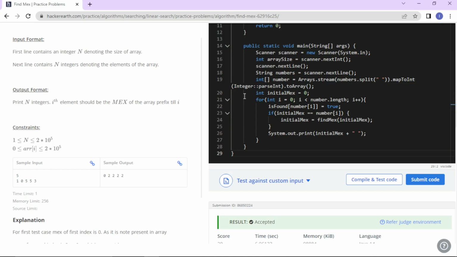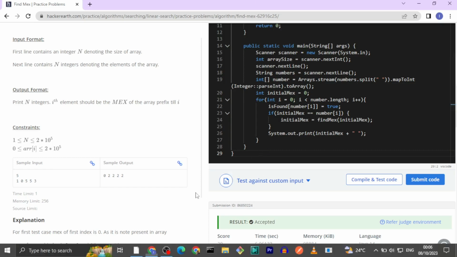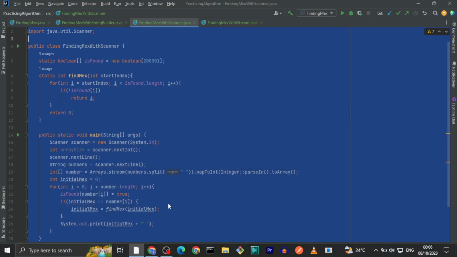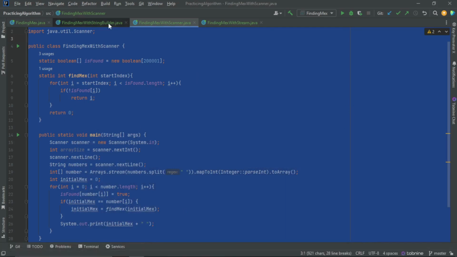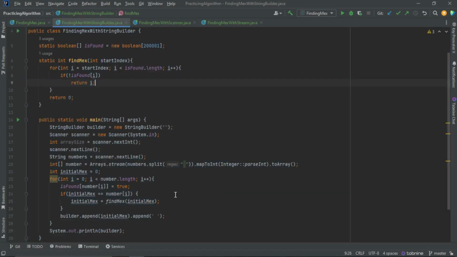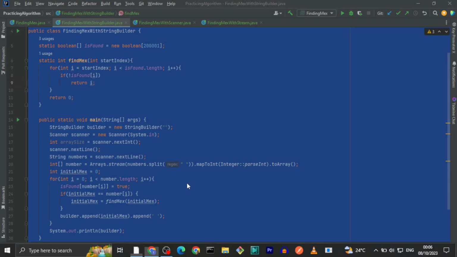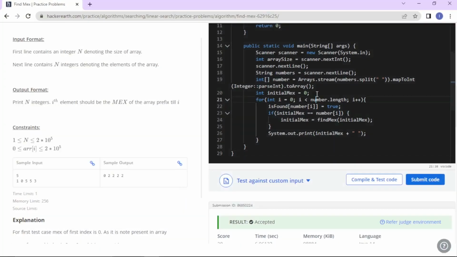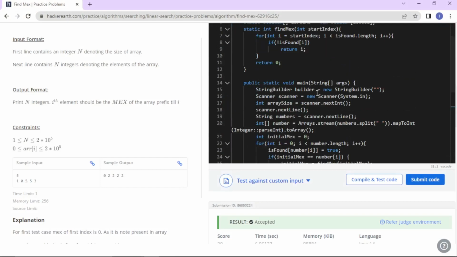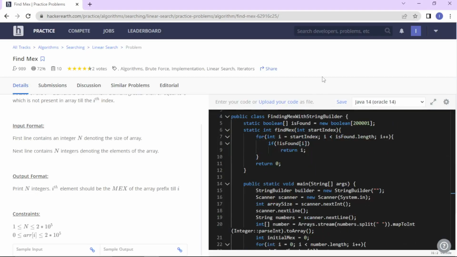So let's jump to IntelliJ and copy the whole of the StringBuilder implementation. Find MEX with StringBuilder, and I'll do the same thing, Control A, C, and then I'm going to highlight the whole of this again, and I'll paste the one with StringBuilder.